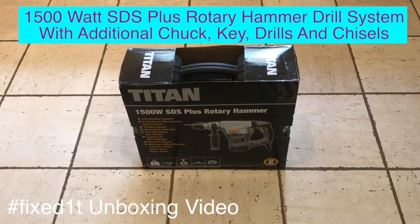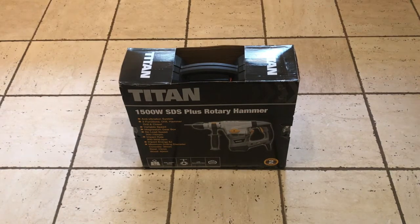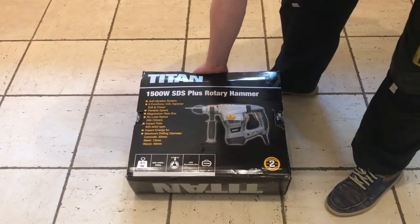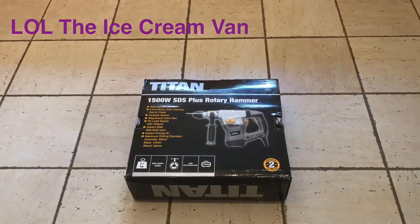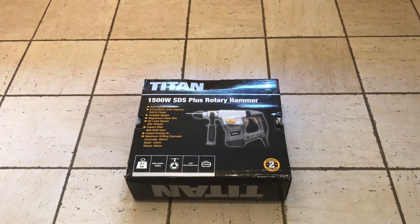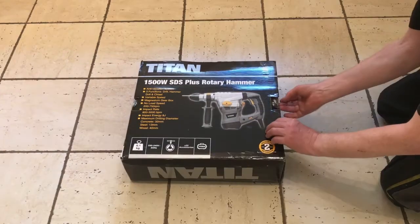This is an unboxing of a Titan 1500 watt SDS Plus Rotary Hammer Drill after my previous hammer drill died earlier in the week. It's a substantial unit, absolutely enormous, coming in at 6.1 kilograms. Didn't look as big on the picture on the website. Let's open it up and have a look inside.